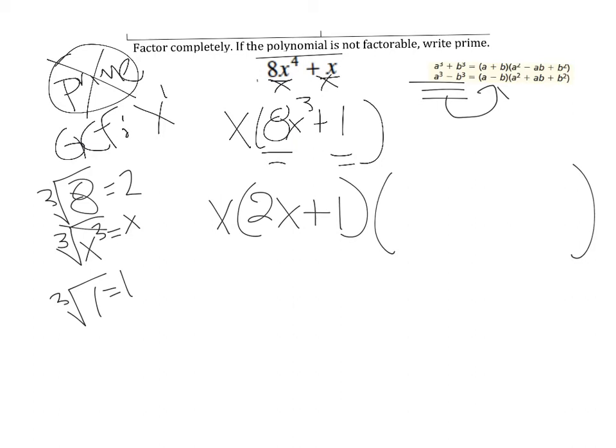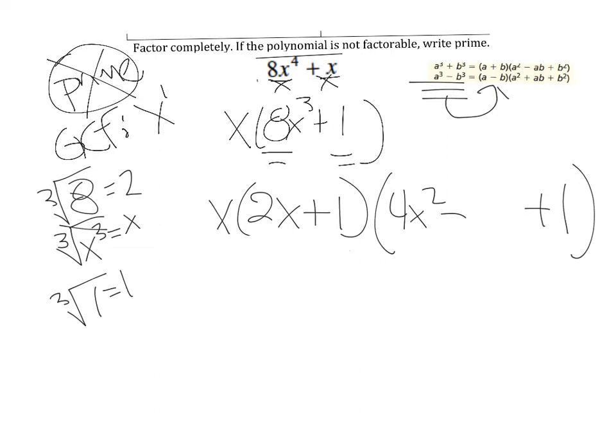Now let's go ahead and build the trinomial. Once again, we're just going to focus in on the binomial here, and we're going to take this and square it. We're going to square the 2 and we get 4. And we're going to square the x and we get x squared. So there's our 4x squared. Then we're going to take the 1 and square it, which is just 1, and we'll put it in the back. Because we have a plus sign here, that means we're going to put a negative sign. And if you haven't noticed, the last term in a trinomial is always positive.